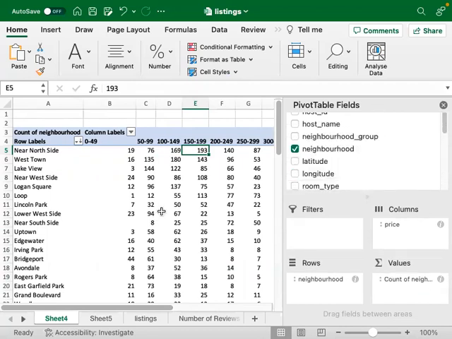Now you got the table of price-wise segregation of neighborhoods. In near north side, how many rooms are there between 0 to 49? 19 properties. 50 to 99, 76 properties. 100 to 149, 169. 150 to 199, 193. So the largest category in near north side is 150 to $200.